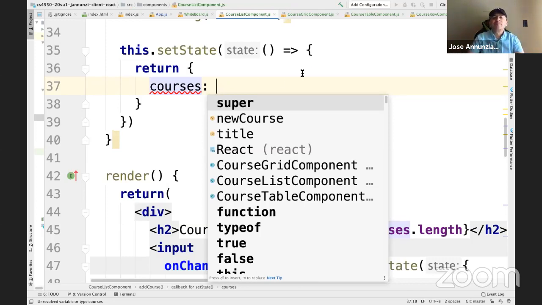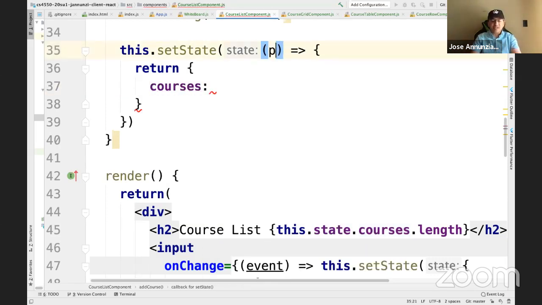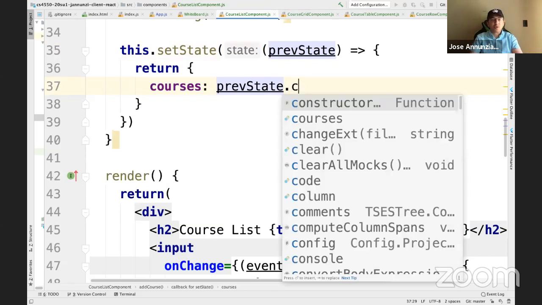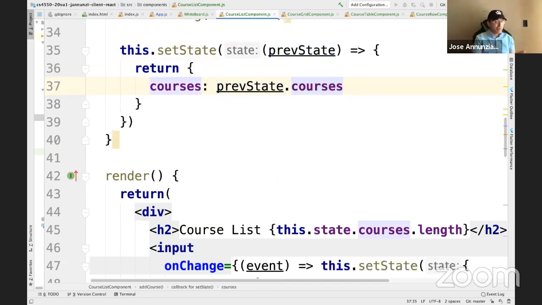So how do we do that? Well, this function is being passed the previous state. The previous state says this is what the state used to be, and you're going to change it. You're going to say that courses is going to be the previous state dot courses, meaning the new courses is going to be the old courses, but we're going to append the new item. Everybody good? Everybody with me? We could do that here as well.